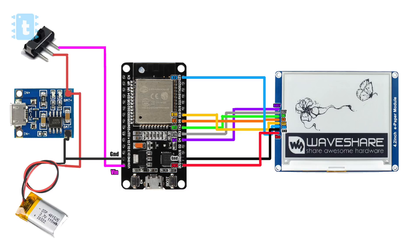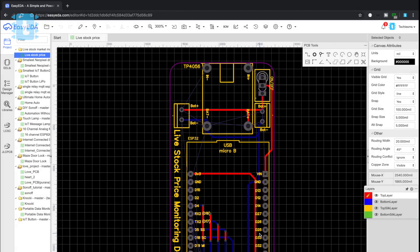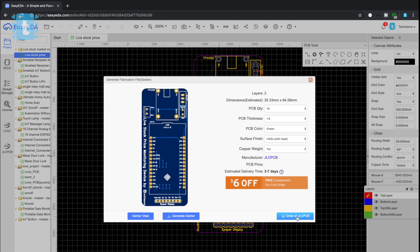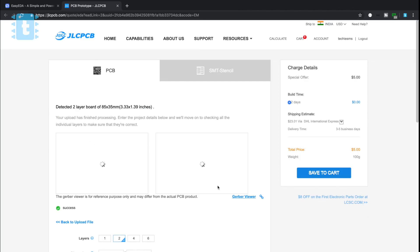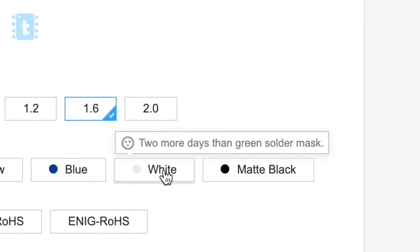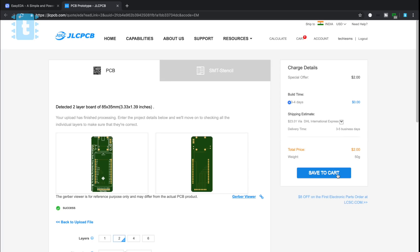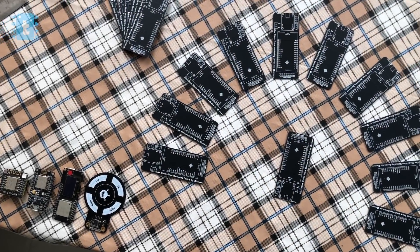To make this project more compact and portable, I designed my own PCB on easyeda.com and gave its order to JLCPCB directly. Ordering PCBs online is very simple — just upload the Gerber file of the PCB, select your favorite color masking. This time I selected a new color option called matte black and placed my order. After some days you will receive these amazing PCBs at your doorstep.